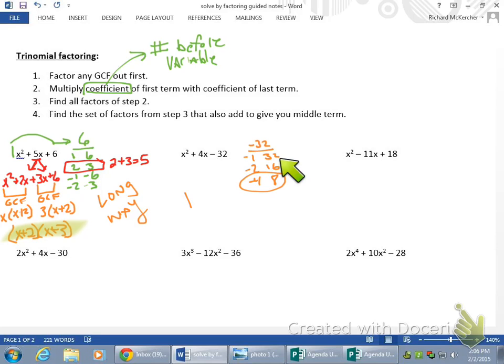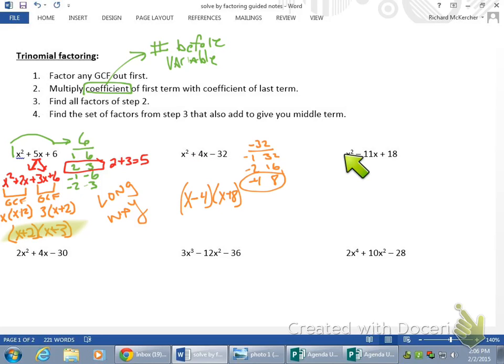Okay. I go through, I'm looking for numbers multiplied to give you negative 32. So here's all the factors. And this factor happens to add to give me 4. So I'm able to jump right to the answer. And you guys recognize that all this GCF factoring happens in my head. I don't even have to do that because of the shortcut, because these end up being easy problems.